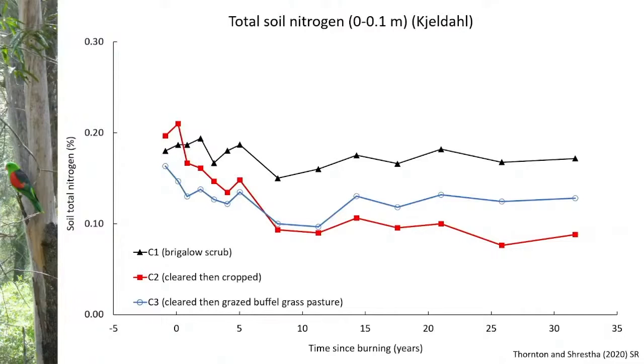legume, continues to decline. On a kilogram per hectare basis, nitrogen removed from the cropping catchment in grain accounted for 80% of total nitrogen decline. Nitrogen removed from the pasture catchment in beef accounted for 32% of nitrogen decline, while nitrogen volatilisation from urine and faeces accounted for 49% of nitrogen decline. However, nitrogen immobilised in both above and below ground pasture biomass exceeds both of those amounts.